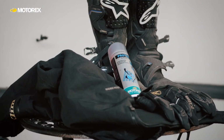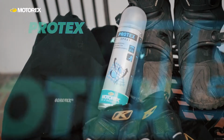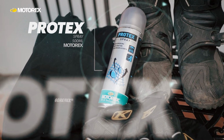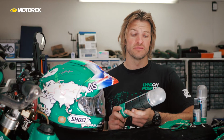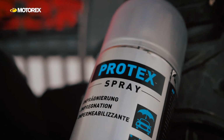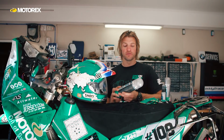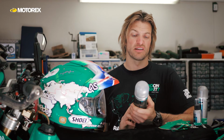And the last product that I wanted to talk about is this Protect spray. This is what I use on leather gloves, on my boots, on my Gore-Tex clothing, outer layers, etc. And it's used for water repellency and to basically replenish it back to how it should be and take care of it. Keeps it soft and supple, keeps it waterproof, and also allows it to breathe. So Protect spray is what I would recommend for clothing and what I've been using for the last 4 years.